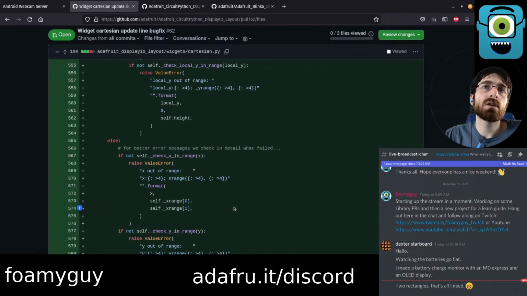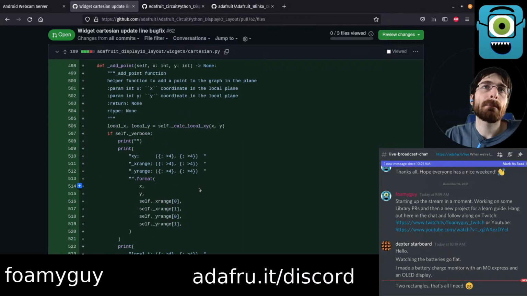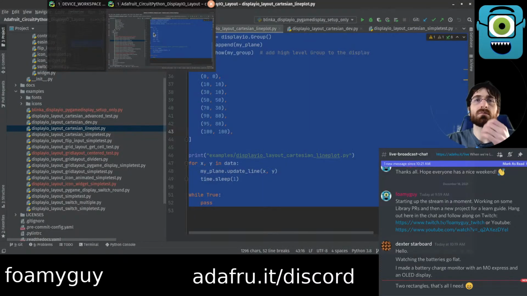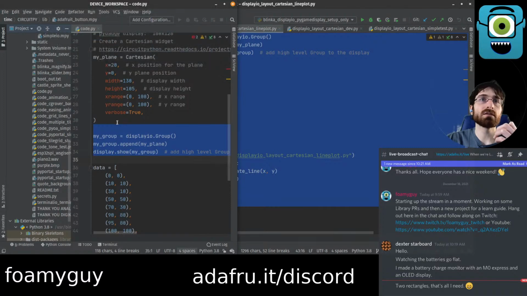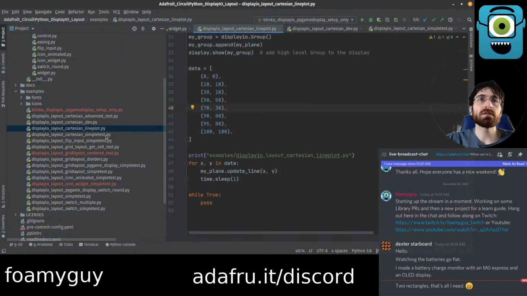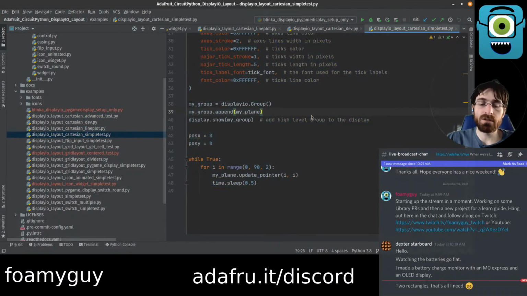So can we make add point public? Do we need it to be private? I mean, like leading underscore basically, which is not enforced anyway, right? Python doesn't care. It will let you call it, but I'm wondering if there is a reason we don't want it to just be public.